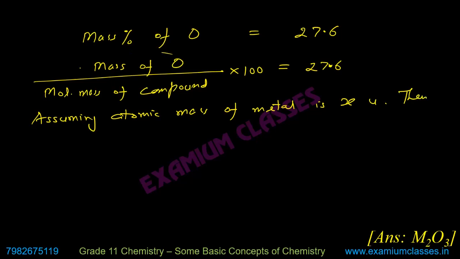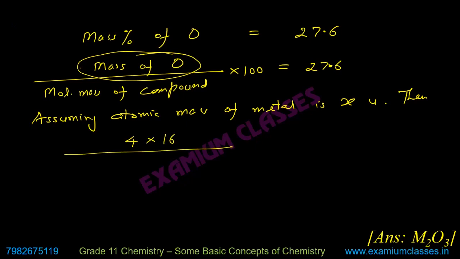Then mass of oxygen will be the mass of 4 oxygen. So it will be 4 into 16 divided by, I'm just writing the formula, it is given as M3O4. So O4 means 16 into 4. Total will be, if atomic mass of M is X, 3X plus 16 into 4. Is this clear or not? Yes, sir. Molar mass of M3O4 will be 3x plus 4 into 16, that is 3x plus 64.